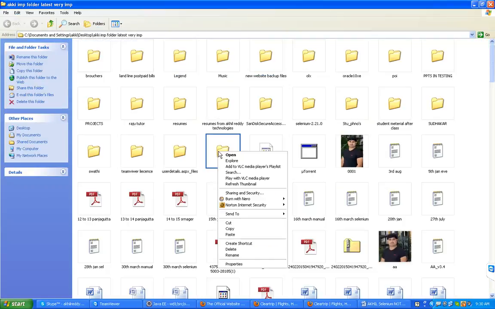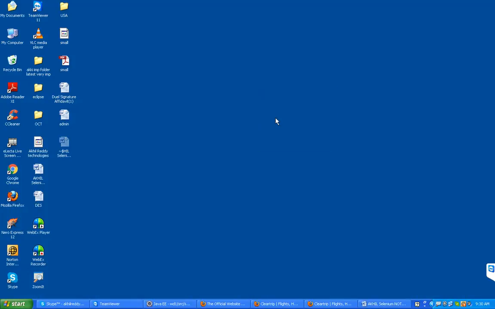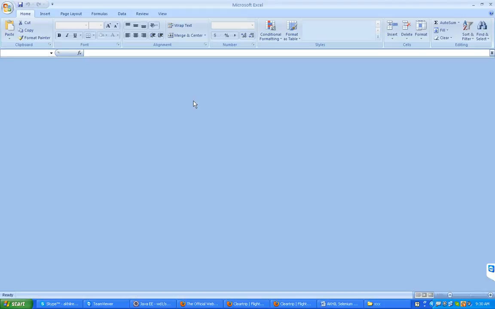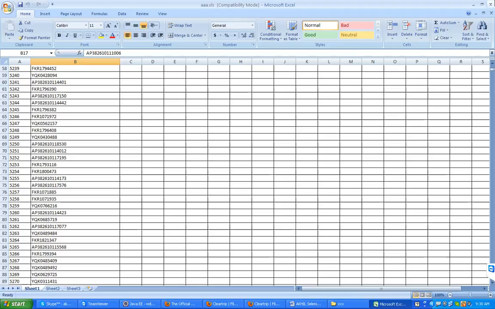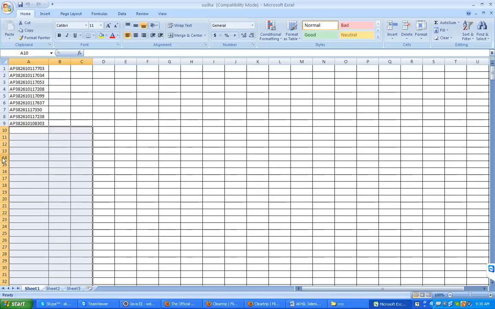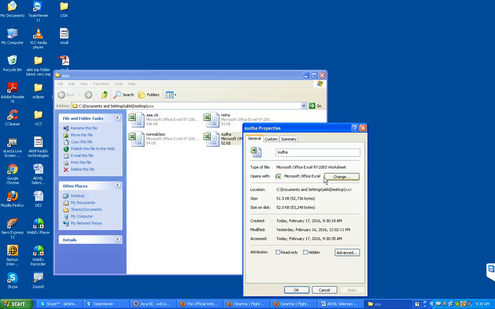What is the use of Selenium? You can get it now. Copy and paste. We have 5 crore IDs, madam. No need of 5 crore IDs. Just 1, 2, 3 IDs or 10 IDs, 20 IDs is enough. I'm giving 9 IDs as input. First, go and get the path. Go to properties. Copy.